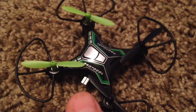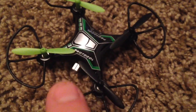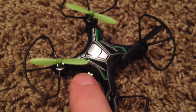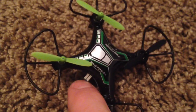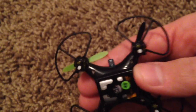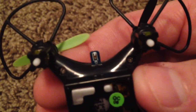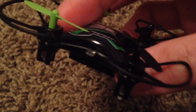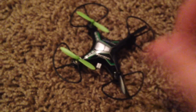So I have a feeling that this would be pretty difficult to break off, even crashing it at full speed. This thing feels pretty tough. So I wouldn't worry too much about this protruding charge port here. It's most certainly an interesting design. I actually thought that was a light for a while, but it wasn't. So like I said, the charge port is integrated into the board itself, so it's pretty much one solid piece.